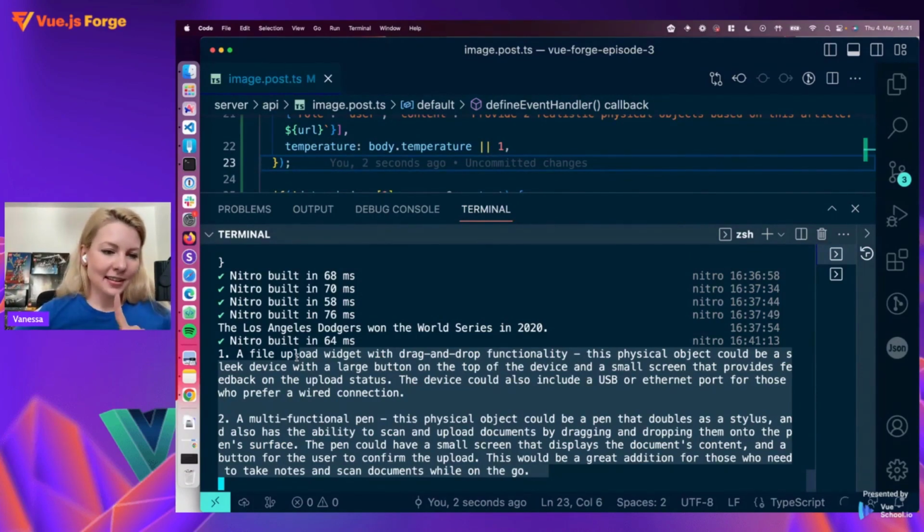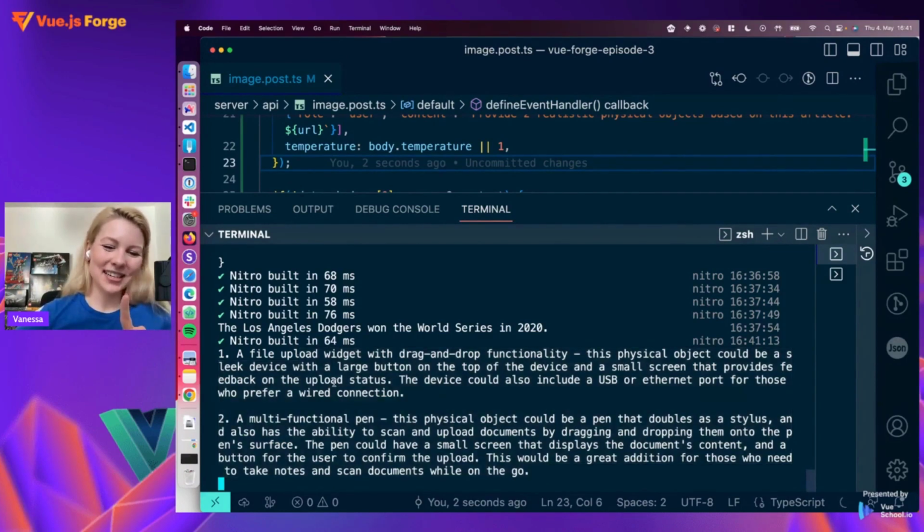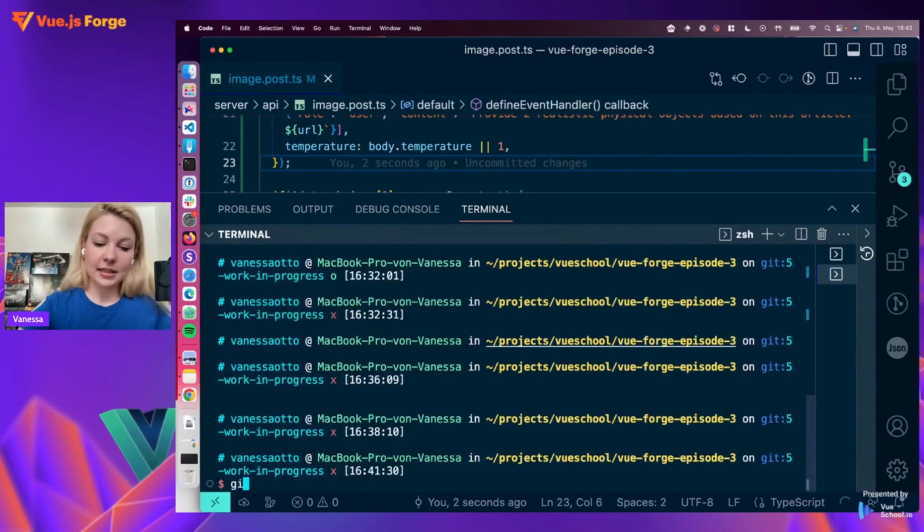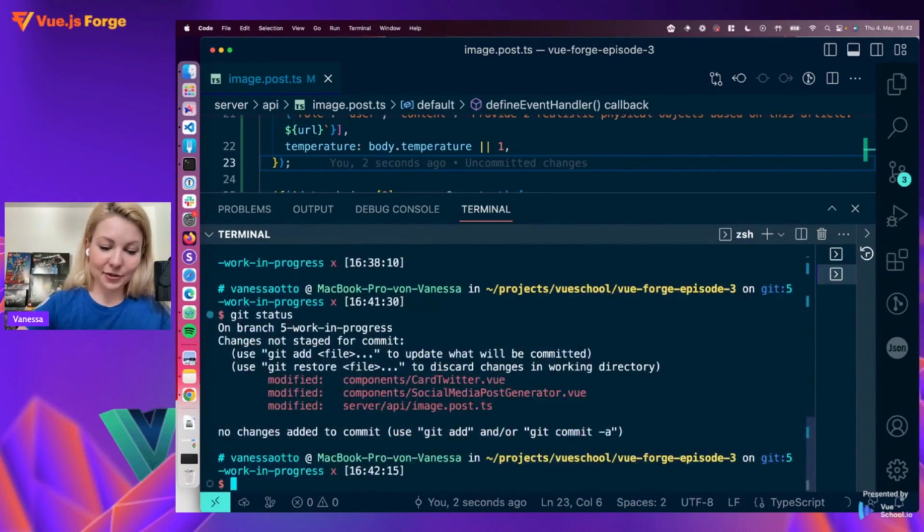We had before the backticks. We saw it before. The request may time out. So no matter what project I'm working at, I might have quota that I don't want to mess up with, or it might be slow and I want to be very quick as a developer, or the backend might not even be ready yet. So I'm very used to working with mocks, and this is something we will actually do now. But first, before we create mocks, always a good idea to just commit for myself.